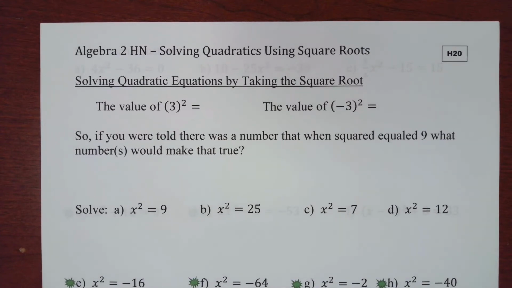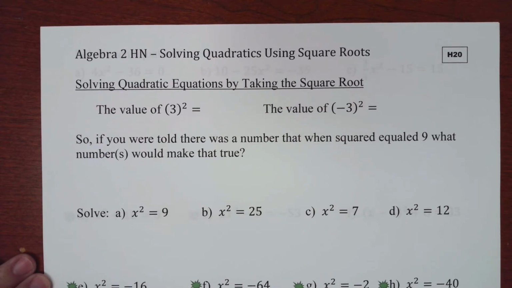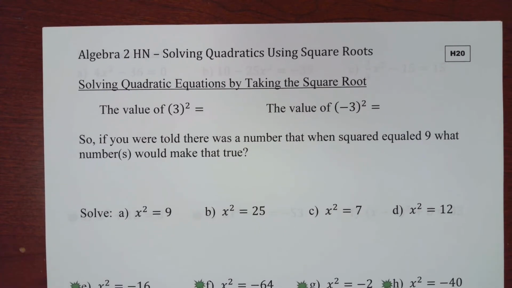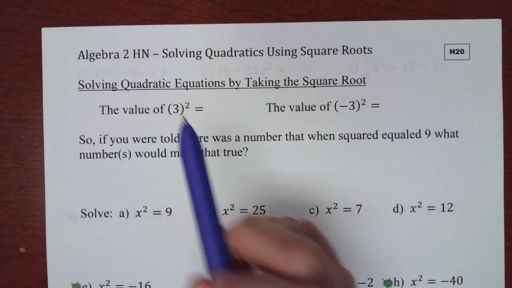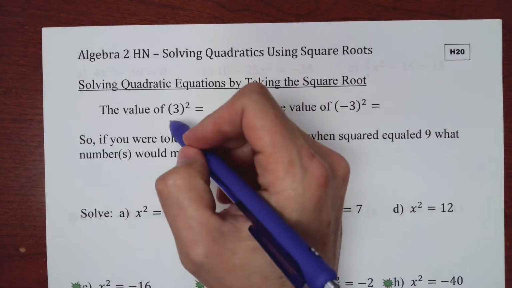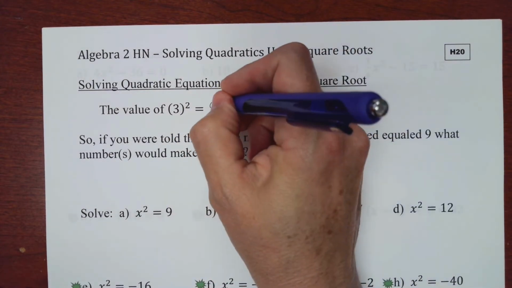All right, so I'm just going to teach you a little bit of this paper here. We'll be solving quadratic equations using square roots. So let me just start off by asking you this. What's the value of 3 squared? So we all know that means 3 times 3, so that would be 9, right?